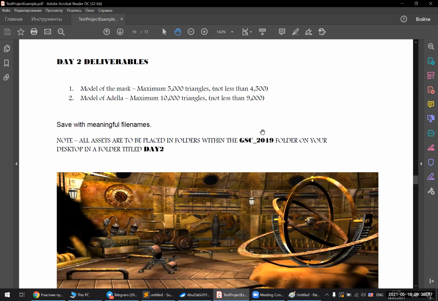Sir, I have a couple of questions. Yes, please. It was mentioned that we need to export the model in the end into an engine. So the first question: does it have to be a game engine, or can we use a rendering engine in external software to display our model at the best of its capabilities?